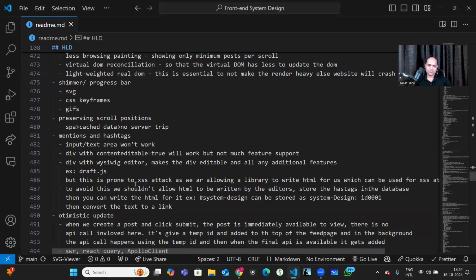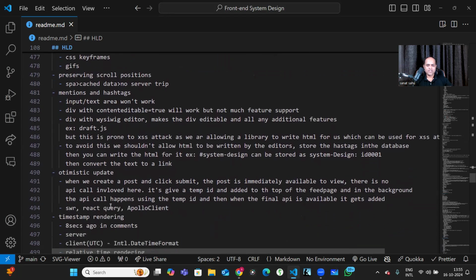Okay. But it's also prone to XSS attacks, because if you are adding hashtags, you are creating a link, right? A hashtag is nothing but a link. If you are enabling a library to create a link, then it can be hacked and an XSS attack can happen, right? So generally, what they are doing right now in Facebook post creation is that whatever post you are creating, they store it in the database, and from the database they read it again and convert the hashtags. Whatever is mentioned as a hashtag will be converted to a link. That means you are creating the link internally. You are not allowing the editor or any other external library to create a hashtag for you. That's the benefit. Okay.